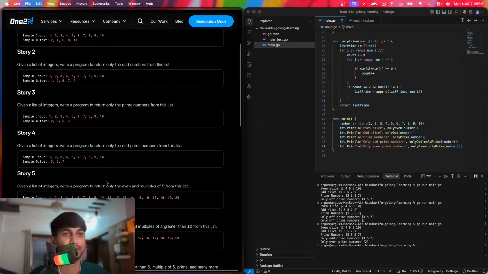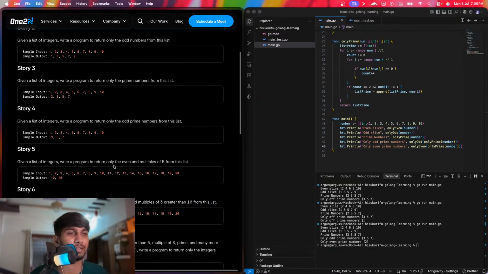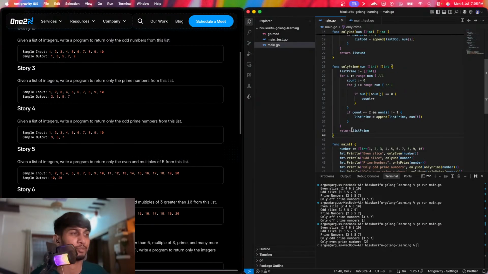Given a list of integers, write a program to return only the even and multiple of 5 from the list. I can just write a function for multiple of 5.